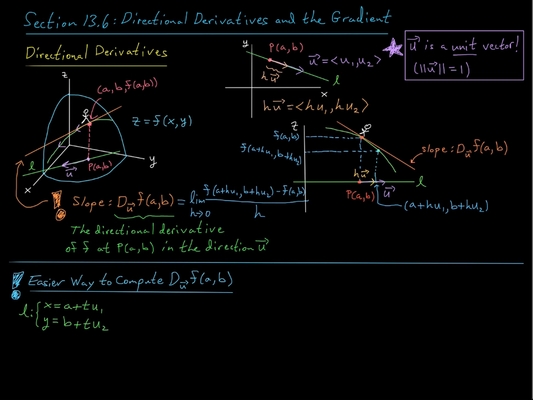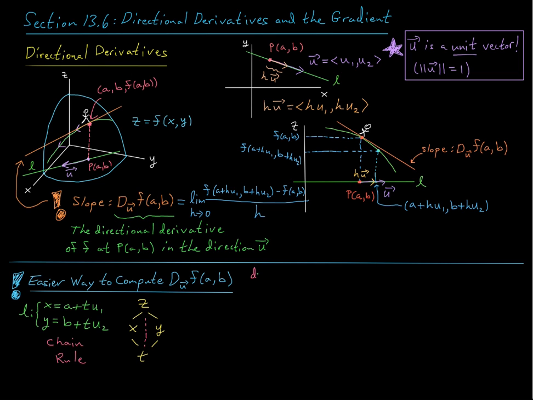So this is just expressing all points x, y along the line L, and now I can think about how my altitude z varies along this cross section. In other words, we're going to restrict z to all points that lie directly above this line. So z would depend on x and y, but since we're restricting x and y to the line L, they in turn depend on this parameter t. And so we really have a chain rule problem. I can compute the derivative of z with respect to t using the chain rule.